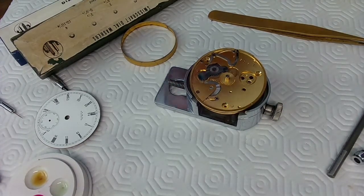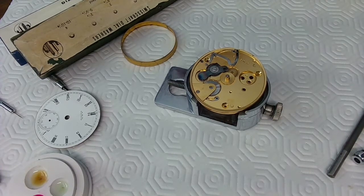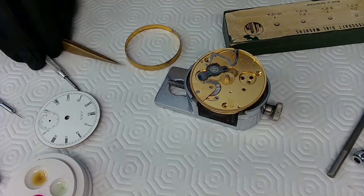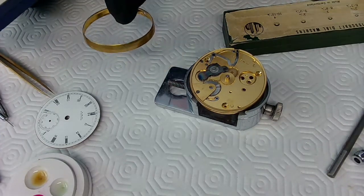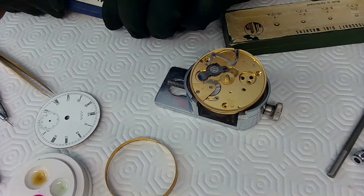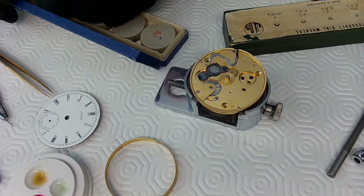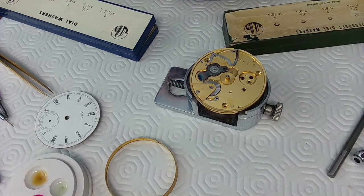Alrighty, I'm back. I call these things leaf springs, but I was wrong. They're called dial washers. So I've got some dial washers here of all different sizes, and this is a pretty big dial washer that would be required. So I'm going to see if I can find a large, extra large dial washer and see if this dial washer will make the grade.